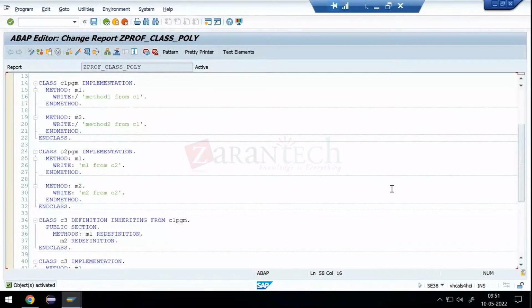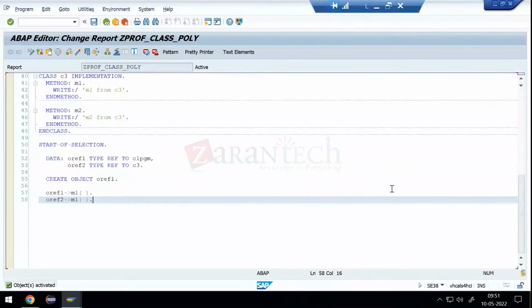So now if you see, I am taking complete references, complete inheritance from C1 itself. So now my C1 is the super class here. My method M1 is quite common in all the classes.